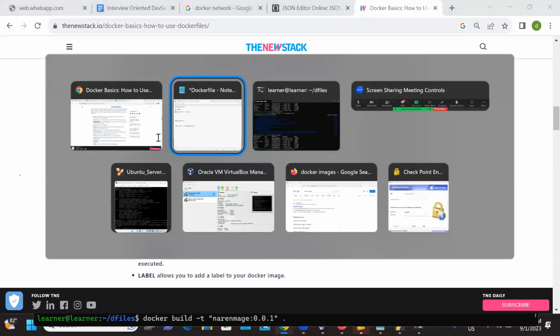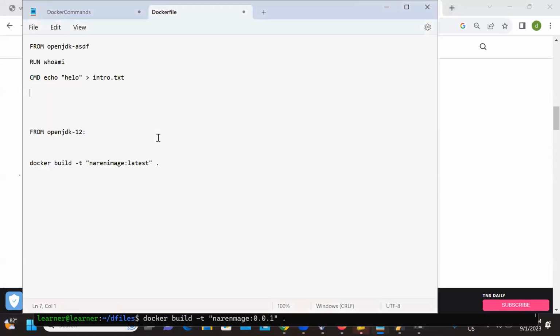Meaning, let me put it this way. Whenever the image is started, meaning the container is started, if I put something like echo welcome to Docker file, it will just print that on entry of the particular container.